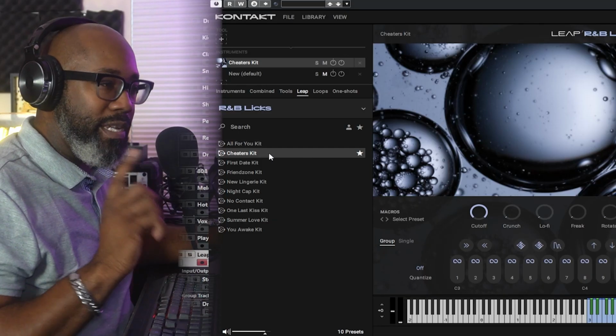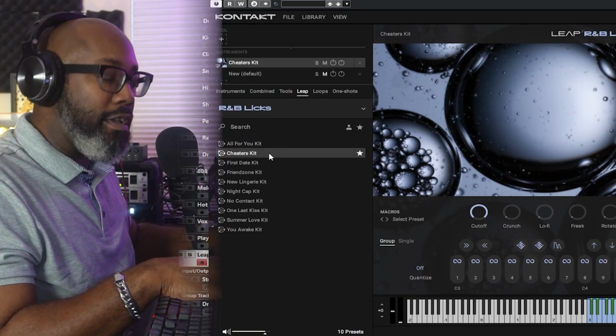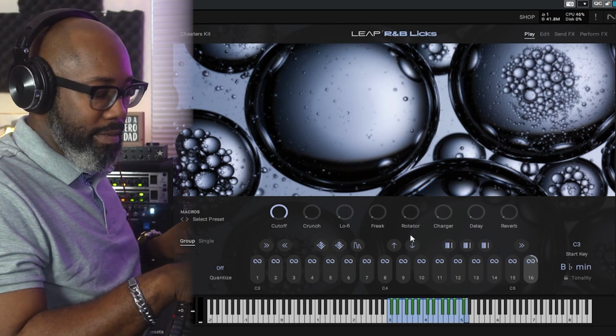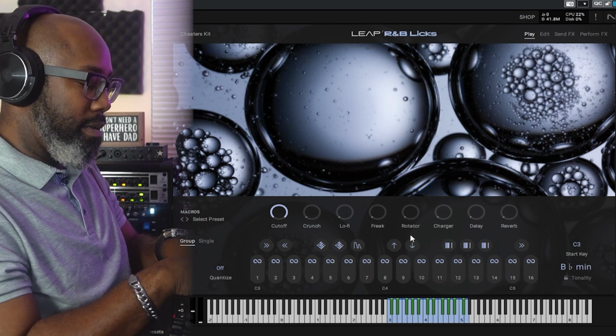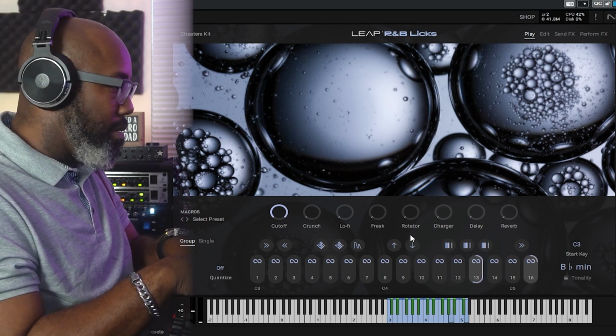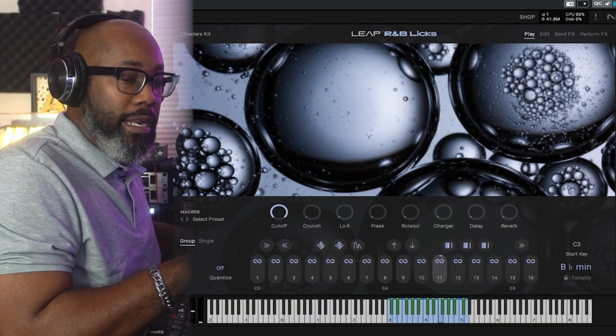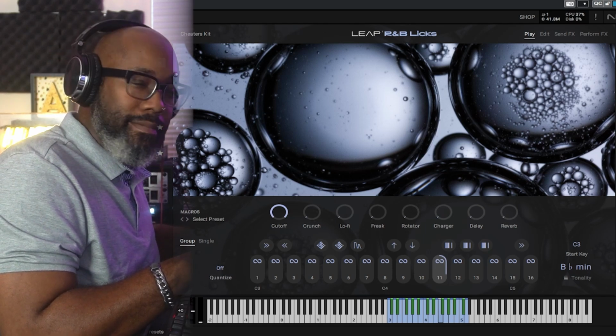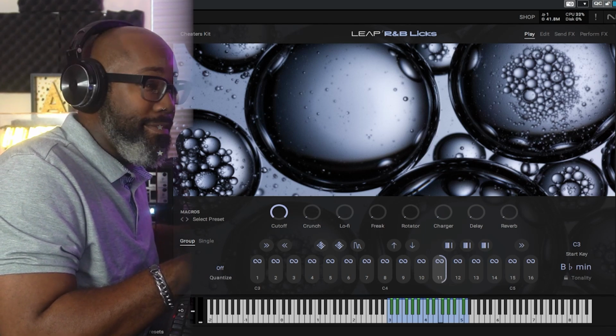So the way that I made this preset was called Cheater's Kit, and it starts on C3, but if you move over your octaves, you can shift your colors down as far as you want. So I basically just shifted down a little bit so it doesn't start necessarily on C3. So when I was playing it, I played it like this. And then I use this one. And then what I did was I just made it an 8-bar and played it the way I wanted to.